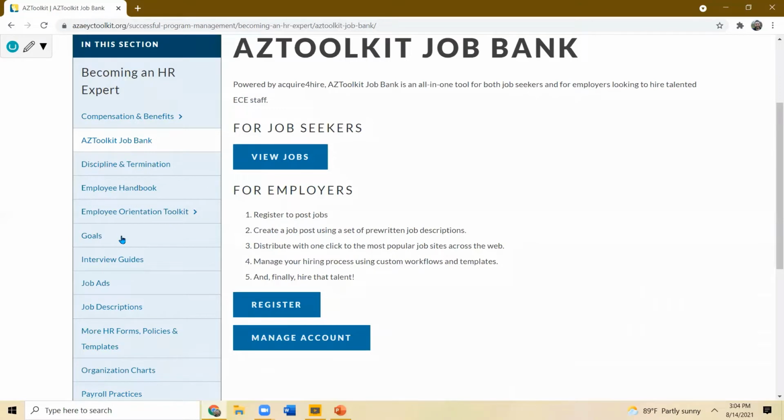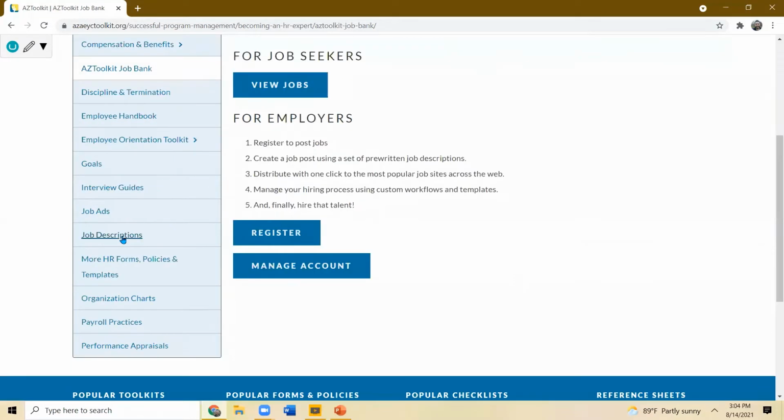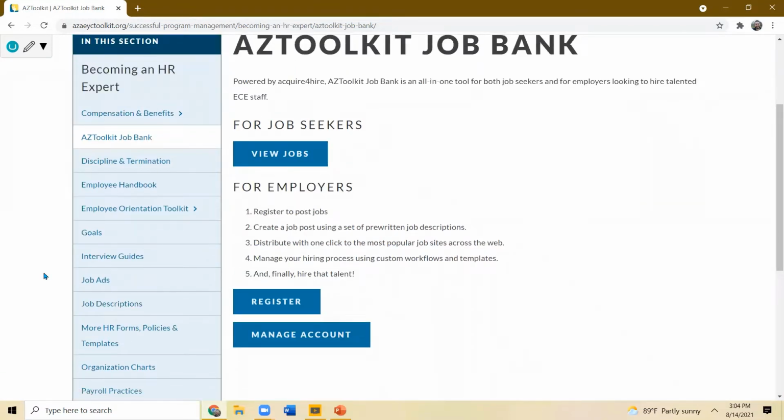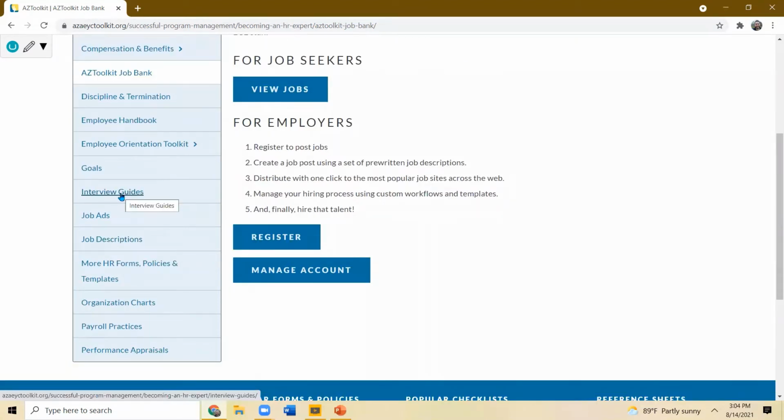Everything from job descriptions that are all downloadable and that you can edit and customize based on your program, policies and templates so you don't have to reinvent the wheel and start from scratch, guides for employee handbooks, discipline and termination, interview guides to track with vetted questions from the national level that can help you get the most information you can from candidates to make the best decision about who to hire.